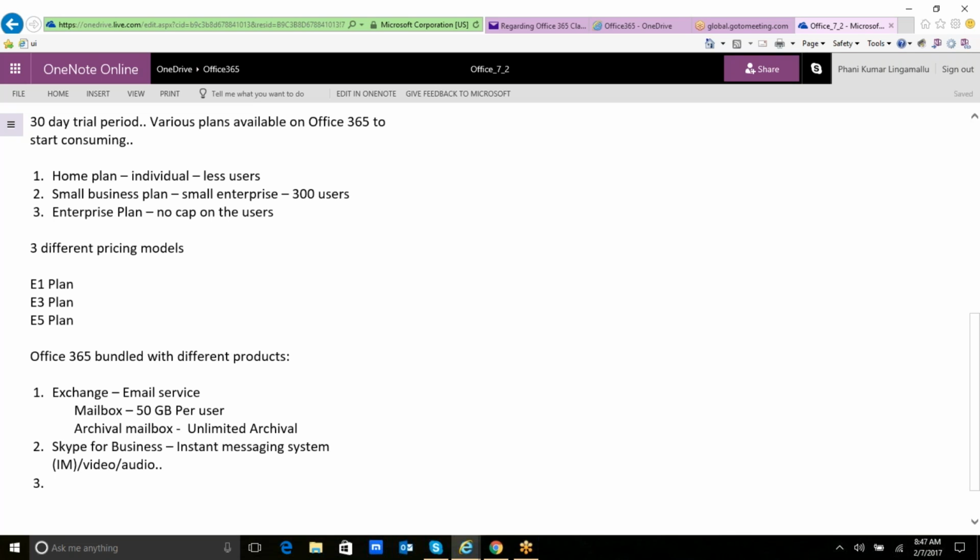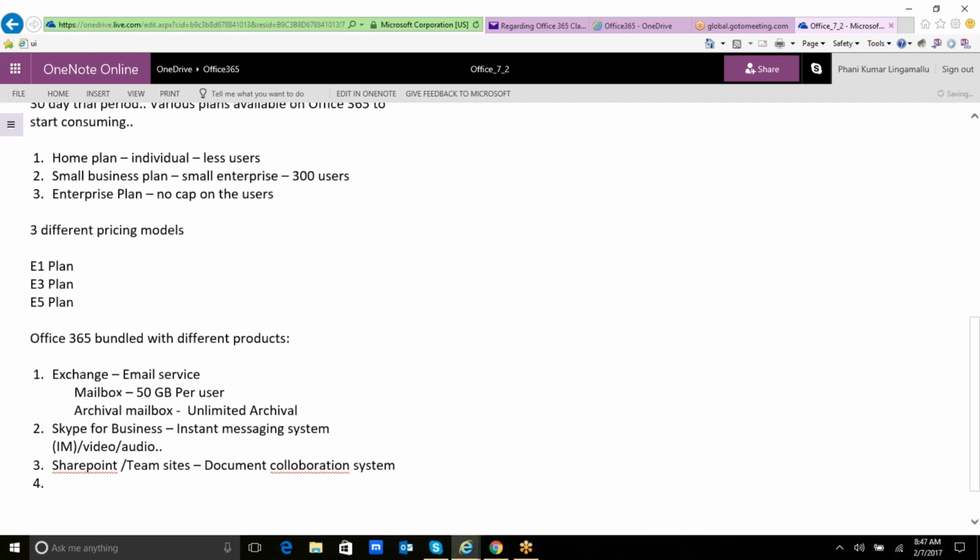The third product, SharePoint. They also call it team sites. It is a document collaboration system. Fourth one, Yammer.